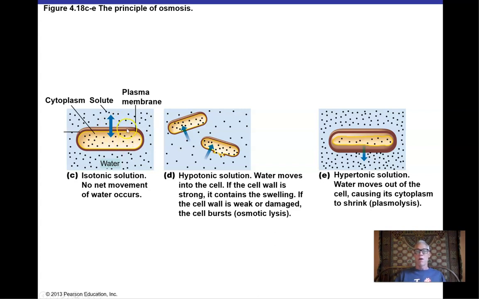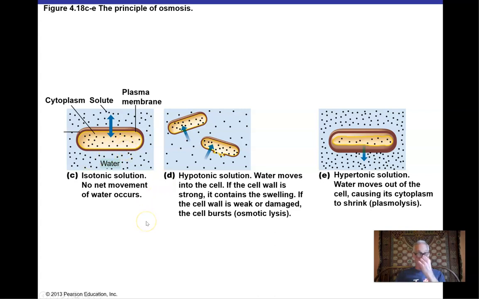But that's why, when we were talking about agents that damage the cell membrane, like antibiotics that harm the cell membrane, then the cell will burst. And so that's how we can attack bacteria in some ways by adding some chemicals, some detergents, or some antibiotics that interfere with the cell membrane. And then, because they have no mechanism to control volume, they'll swell and burst.